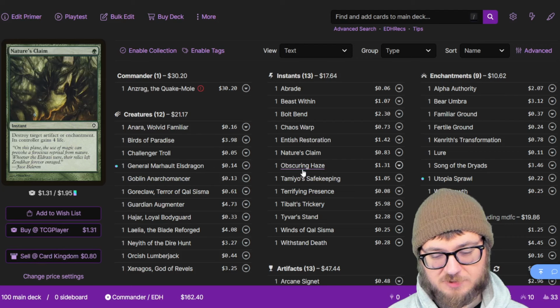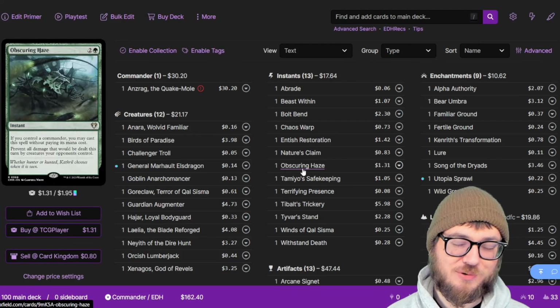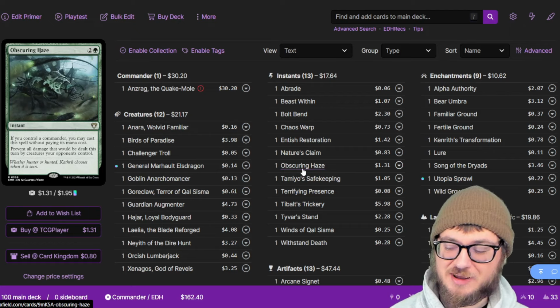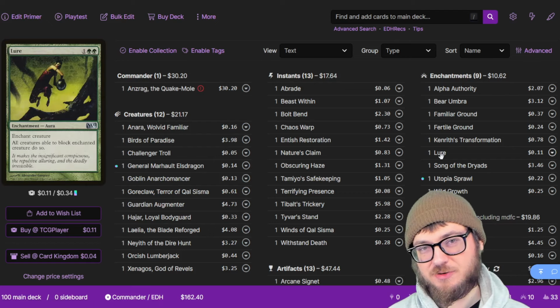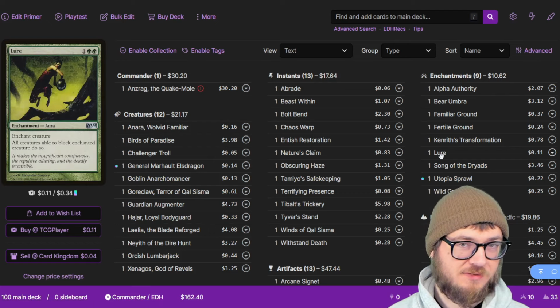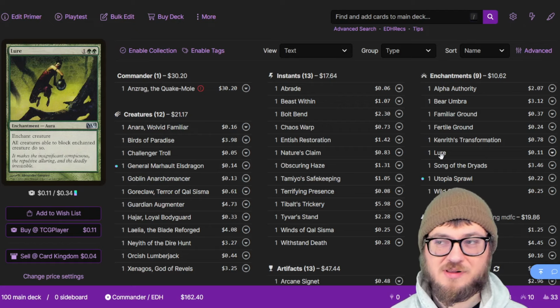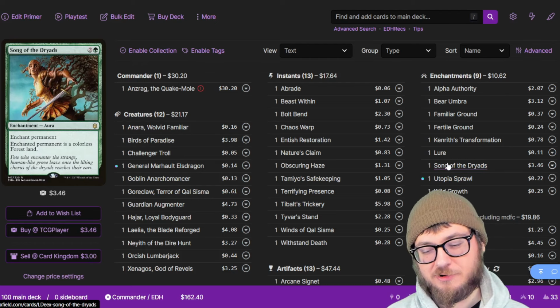Something I forgot to mention was Obscuring Haze. It's a free fog for just you. I've never gone out of my way to include Obscuring Haze until now. It fits real nicely in this deck. Lure makes it so all creatures able to block a chosen creature have to do so. If you have this plus Alpha Authority, you force them to block one at a time. And then I got Song of the Dryads because I like neutering people's commanders.